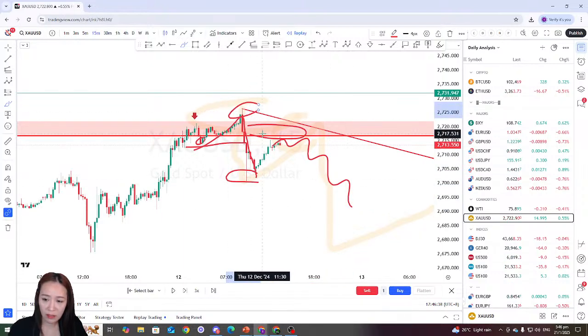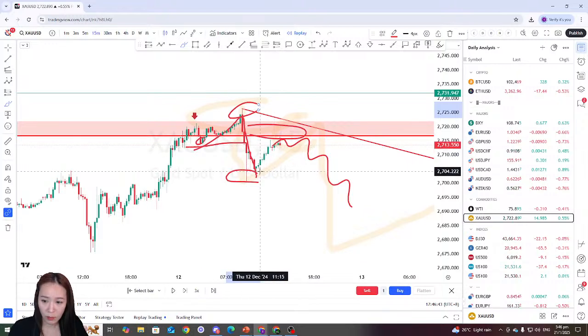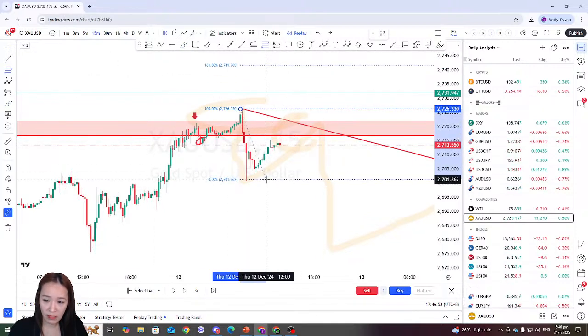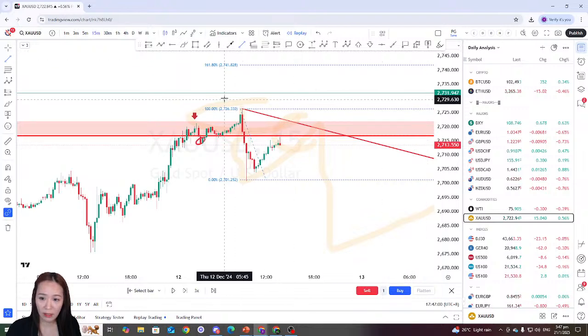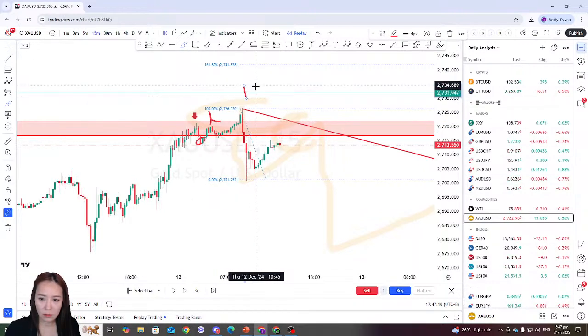If you did not sell here because you want to wait for a market structure shift, then you need to wait for price to make a new low here and pull back to the zone, somewhere here with a Fibonacci level, or at least aligned with QM. Either you look for QM, or you would say that this one will be your left shoulder, this should be the head. You wait for your right shoulder somewhere around here.